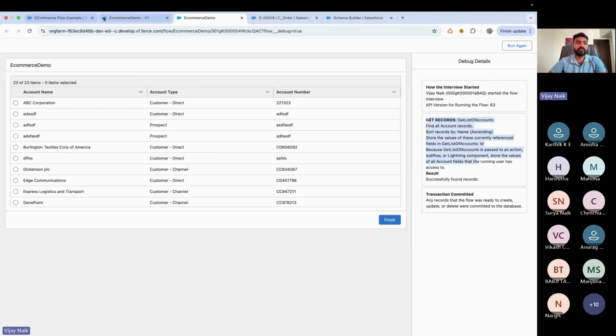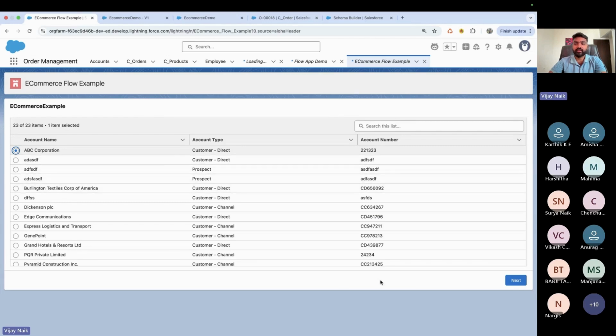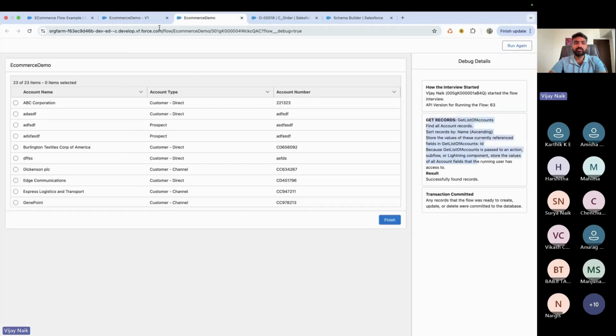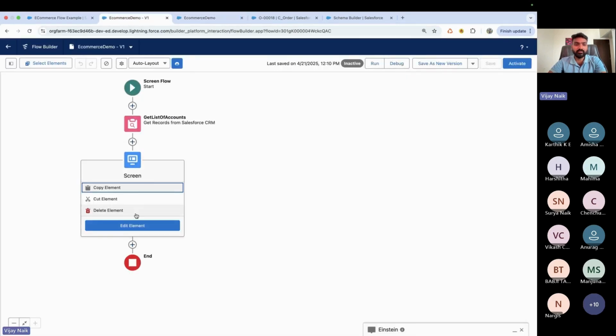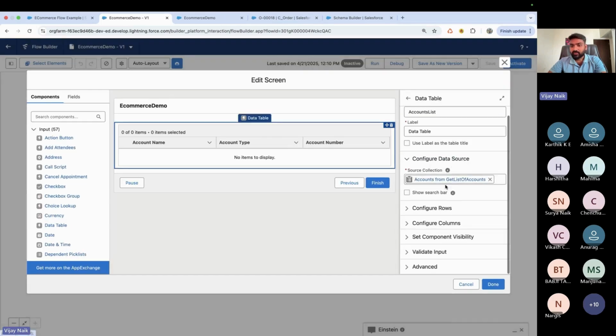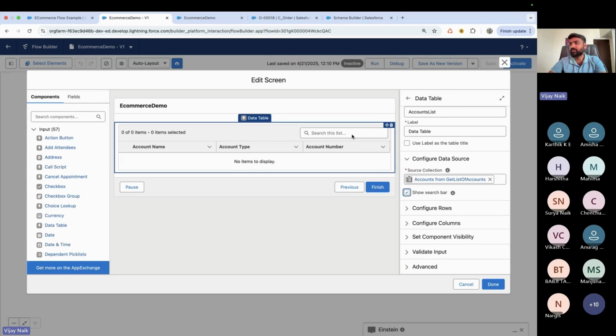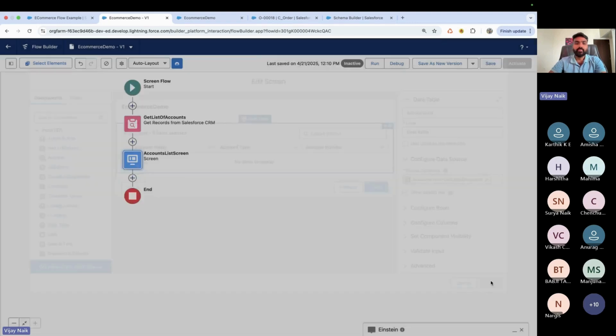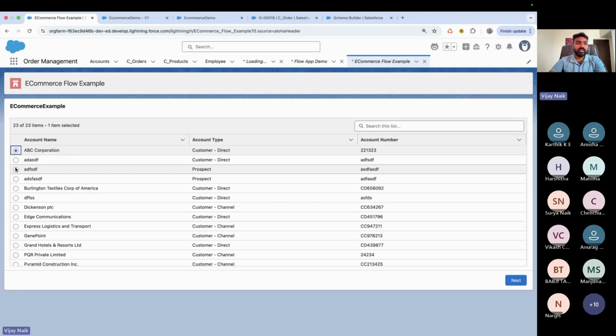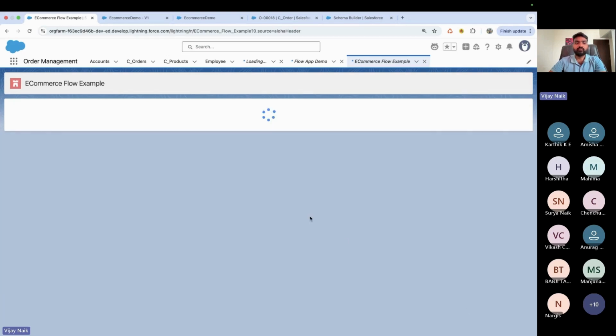So looks pretty good. The first page we have already built. So the next thing is after we select an account, and here we are seeing search, right? So in our case, we don't see search. So we can add that. So go to the data table element and then show search bar. So this will basically show the search bar here. Done.